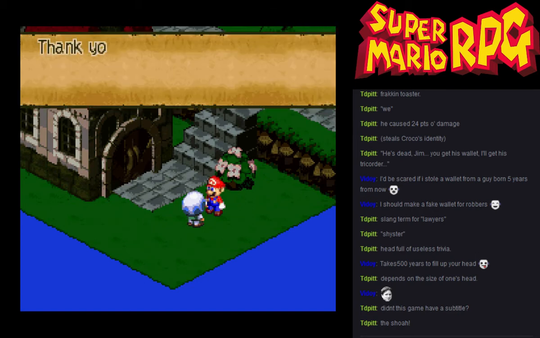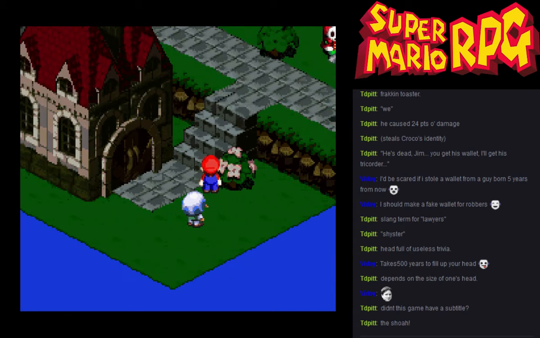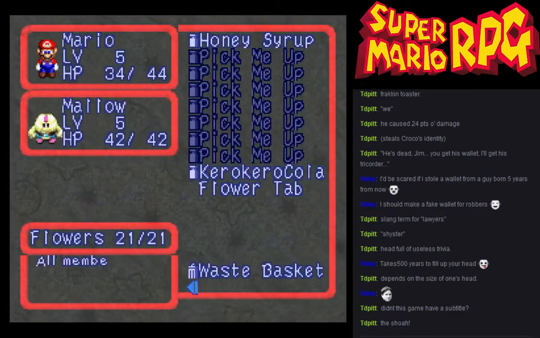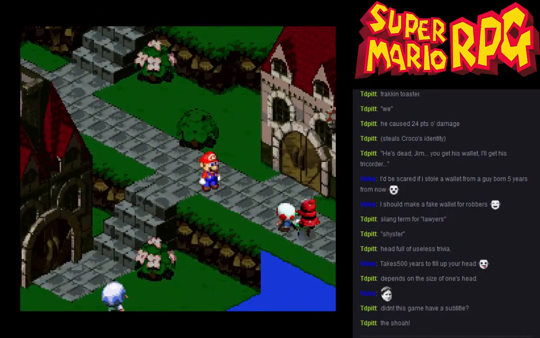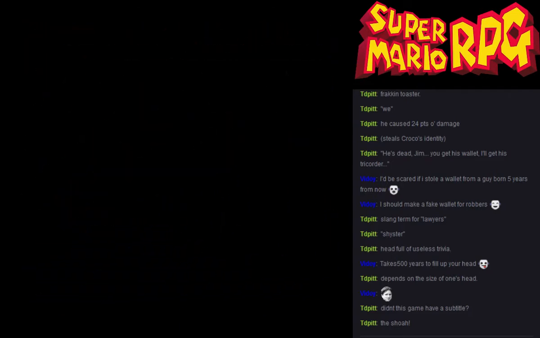Yeah. Thank you so much. Here, I'll give you this as a reward. Go on now, take it. Got a flower tab. See? It pays to be honest. Also pays to be dishonest, too, in this game, which we'll find out later. So Toad's getting chased as well. Better take care of him.